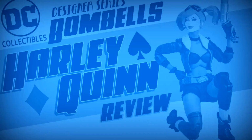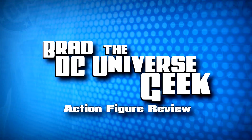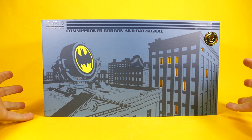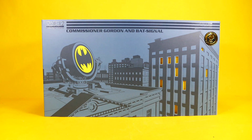Say, why don't you have a look at the MEZCO 1/12 Collective Commissioner Gordon and Bat Signal with me? This baby here is a MEZCO exclusive for San Diego Comic-Con, but some of us had to order it online, present company included. The packaging for this is actually really cool.